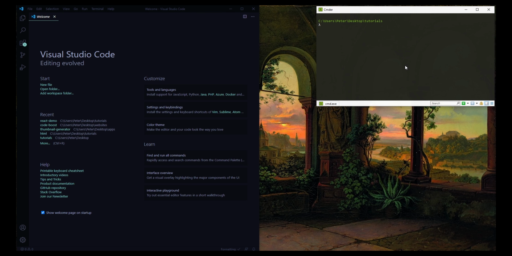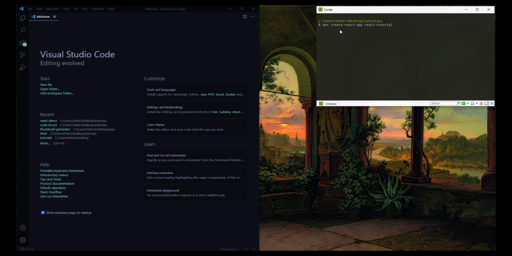Alright, the first thing that you're going to want to do, if you haven't already, go ahead and get Node.js installed on your computer. That's the only thing we need to do before we get started. If you've already got Node installed, then open up your command line and find a folder where you want to set up your project. We're going to use the command npx create-react-app, and then whatever you want to call your project. I'm going to call mine react-tutorial. Feel free to call it whatever you want.